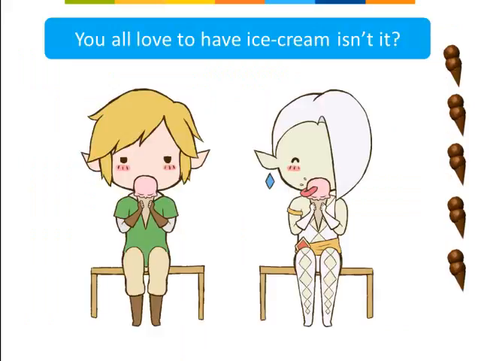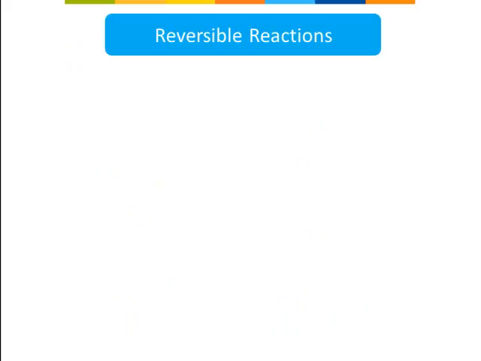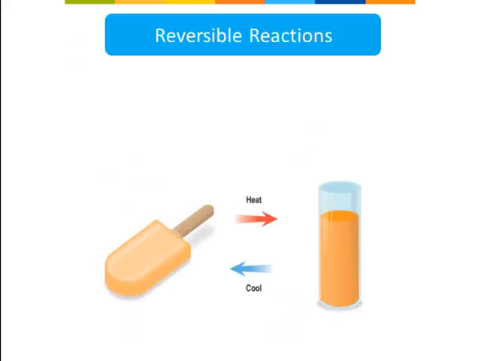Now friends, all of us love to eat ice cream, don't we? But the moment we get one, we need to eat it very fast because it melts. Now what happens when the ice cream is melting but we still want to eat it in the solid state? Well, let's find out. The melted ice cream again can be cooled to retain its original state of yummy ice cream.